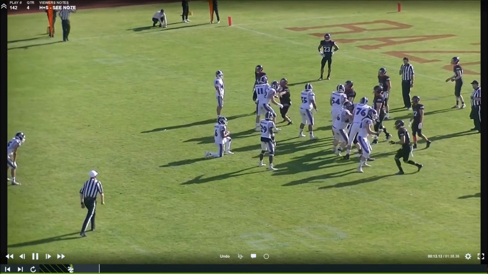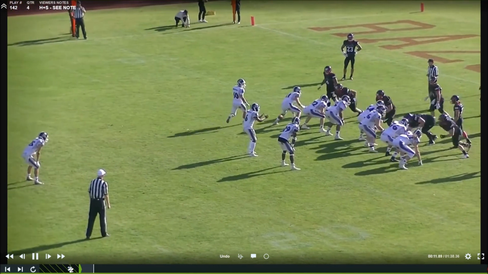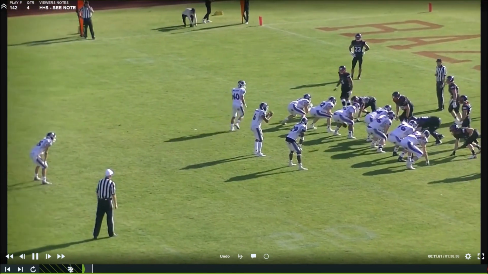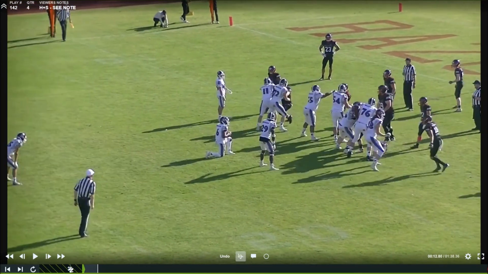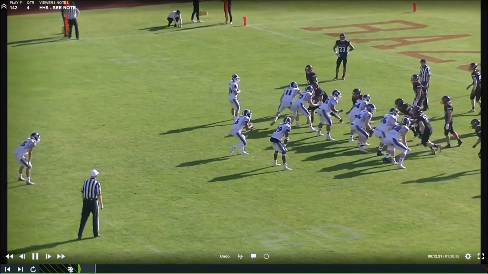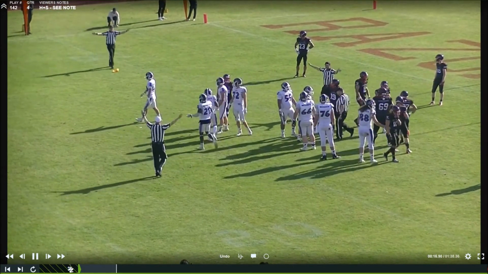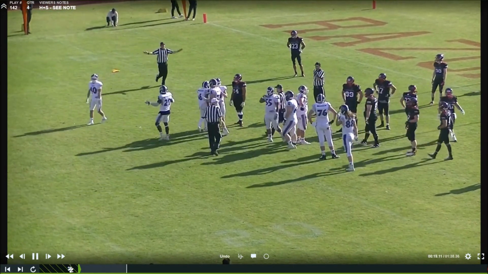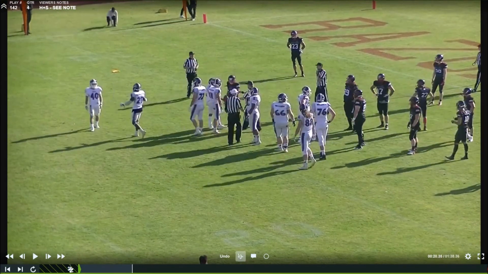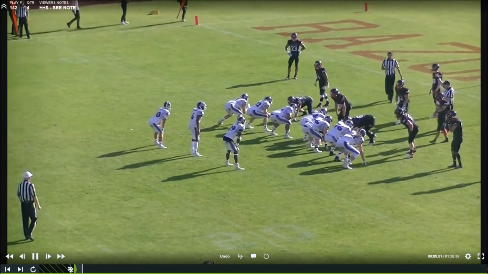All right, so then the snap goes. We've got a normal play, except the running back is moving forward at the snap. It's not a false start like we talked about, so this is correctly called, right, Bill, as an illegal motion. Yeah, I think you have to call it. You wish you could have a play and not have a flag on it, but this is just too out in the open and obvious. It's not a false start, it's illegal motion, but it's just there. You've got to call it.